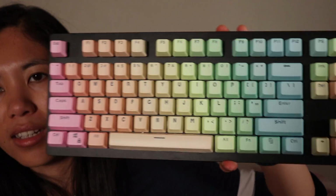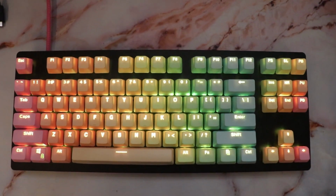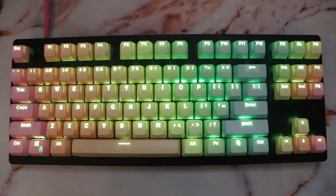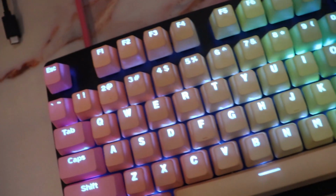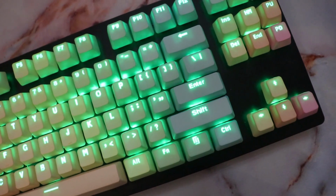And then the last set we got is a YDMK double shot PBT set, and right now this is on our Razer Huntsman, which looks a little bit silly on a Razer Huntsman because the case is all black, but this would look great on a white mechanical keyboard. These keycaps are a little bit thinner at 1.2 millimeters thickness, and they do have double shot, so that really is part of why they're thinner, so that the RGB can shine through better.